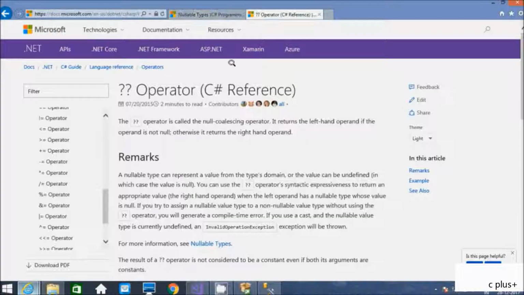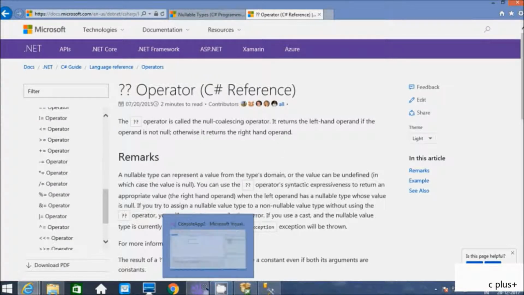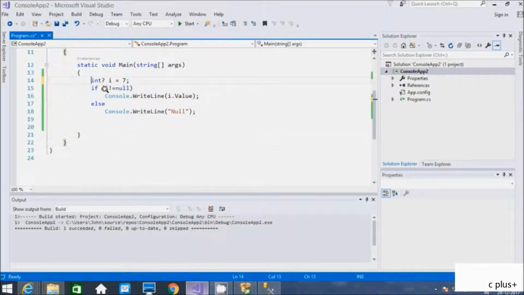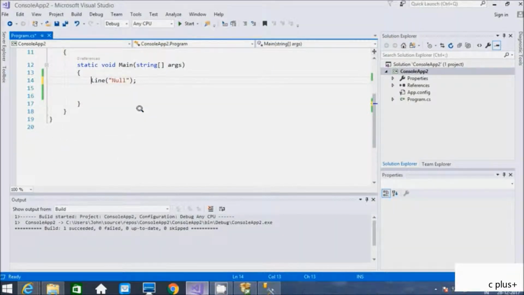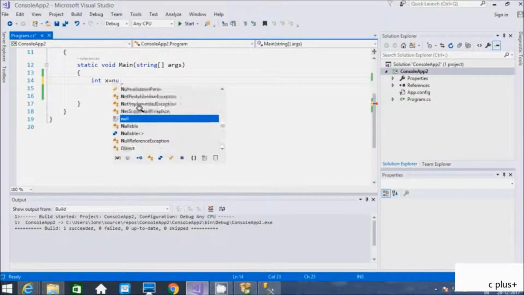Next I'm going to show you the double question operator, which is the null coalescing operator. It returns the left-hand operand if the operand is not null, and otherwise it returns the right-hand operand. Let's see an example. First I'm going to take an integer x equal to null.